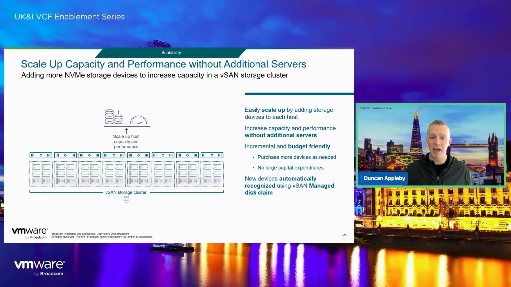We'd also then seek to ensure that we have probably high capacity drives. I'm generally seeing that we have 7 or 15 terabyte drives inside a configuration. And we would always seek to leave additional disk slots free inside those hosts. What that means is when additional capacity is needed in future, we simply procure NVMe drives, we add them into the hosts, and assuming that we've got managed disk reclaim turned on, vSAN recognizes that new disks have been added, automatically claims those and adds that capacity to the data store. But it doesn't just stop there. The existing capacity and data is then split out and shared across those new drives, so additional levels of performance are added to that data store.